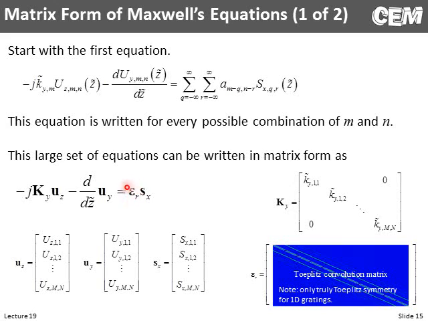And this epsilon is a convolution matrix. It's only performing a convolution in the xy plane. So going back to the plane wave expansion method notes or the Fourier space notes, this is just a two-dimensional convolution in Fourier space. And we can use the same codes we developed there to calculate that convolution matrix. Nothing needs to change.